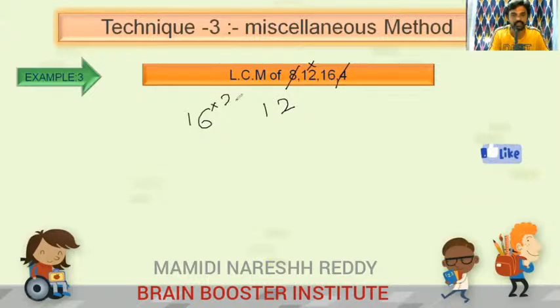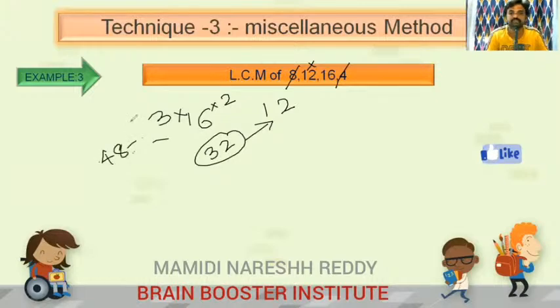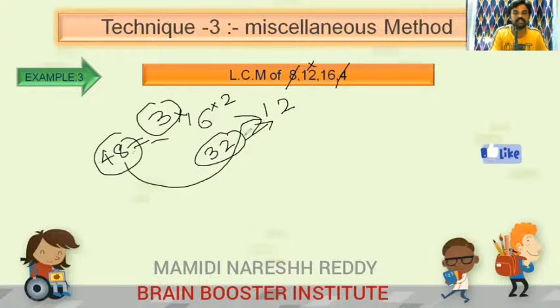First I am taking 2. 16 twos are 32. Whatever we get here, we need to check whether it is a multiple of 12 or not. Absolutely, 32 is not a multiple of 12. So we need to try with another number. Let us take 3. 16 threes are 48. By trying with 3, we got 48, and we also need to check whether it is a multiple of 12 or not. Yes, exactly, it is a multiple of 12.